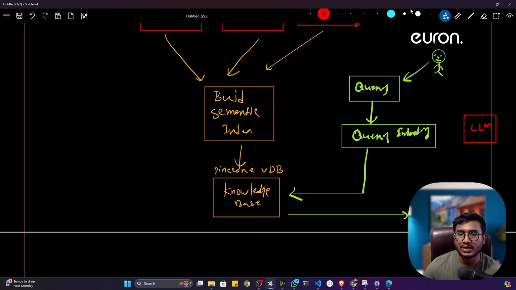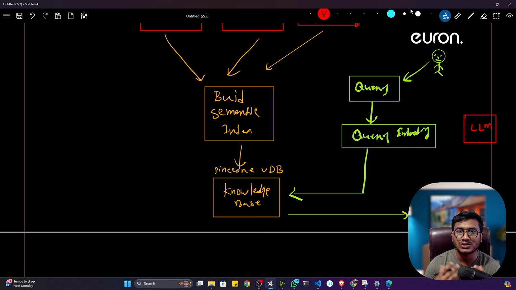So here I'm going to use the OpenAI large language model, because I'm going to create a production-ready application. This application will also be deployed on a cloud platform. That's why I'll be using the OpenAI model. Why the OpenAI model? Because it is already hosted on the OpenAI server, and we can access it through API requests.